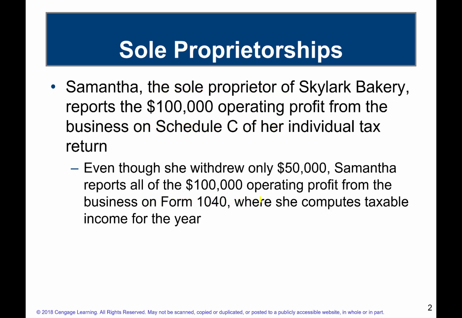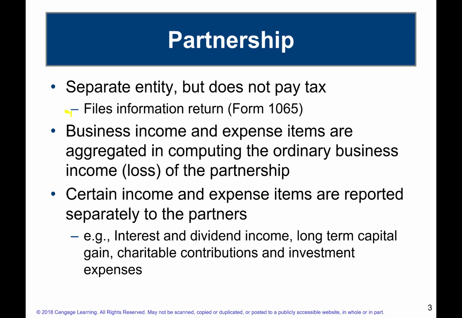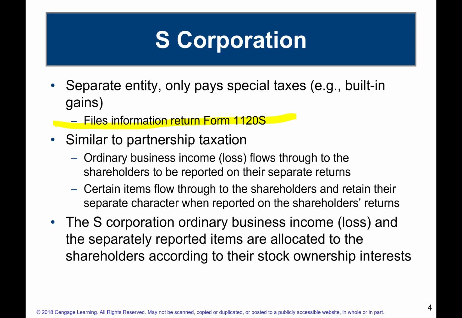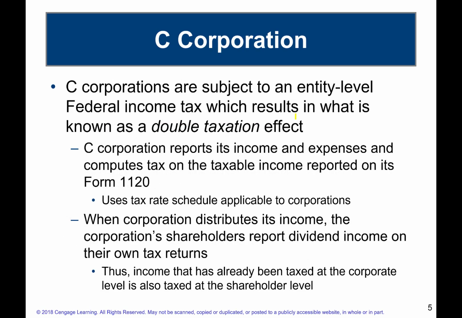Okay, if we're talking about partnership, then what? Then we will use Form 1065, and the deal there, and we'll study this more later, is that with partnerships, the income flows through, as it does for just looking at S corporations. Income flows through to the partners, to the shareholders in the case of an S corporation. So we'll get to partnerships and S corporations a little bit later. We're going to be spending our time, not today, but in another chapter.